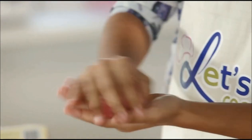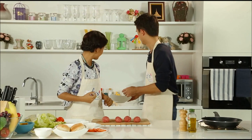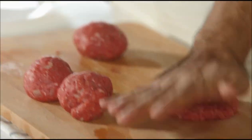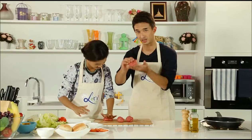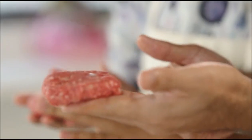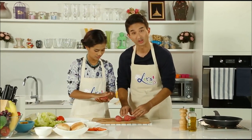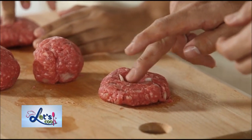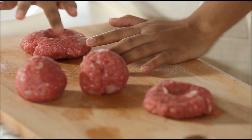Now is the time to make the patty — this is the real simple part. Take one ground beef ball, put it down and give it a squish. You only want to squish it so it's about half an inch thick. If you make it too thin, it'll cook really quickly and dry out. If you make it too thick, it'll actually be undercooked in the middle. Here's a real tip: push down in the center a little, make a small divot. The burger will naturally rise in the center because of all the juices, so starting off a little thinner there means it'll cook perfectly.